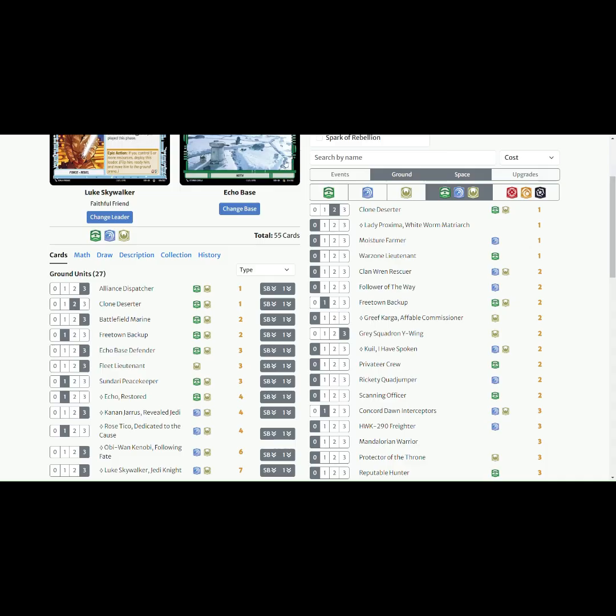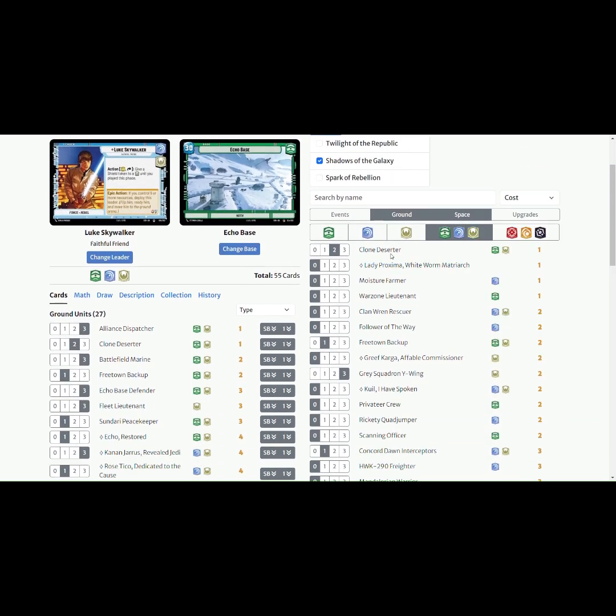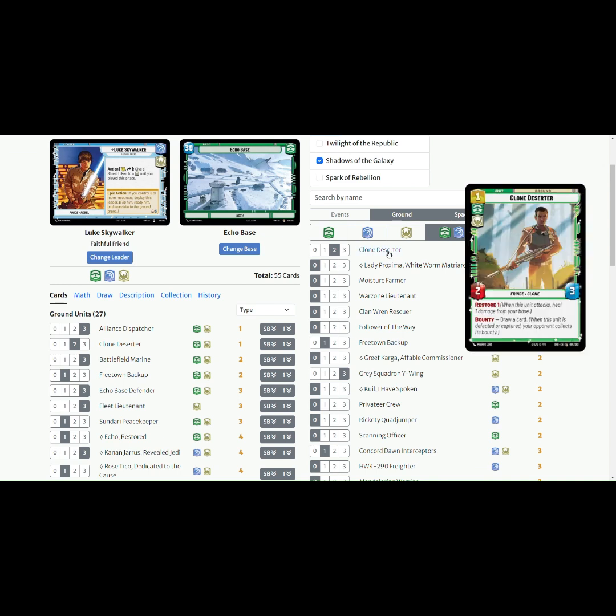Okay, so a couple of the other new cards that I wanted to show you that I could consider for this Luke Green updated deck was Clone Deserter, and actually I just think that replaces R2-D2 just because it's a better 1-drop. It has Restore 1. The bounty is your opponent gets to draw a card, but I think it's worth it in Luke because you get to shield it, so it's going to get in for 1 to 2 attacks typically before they try to kill it. So I think that makes sense to just go ahead and switch that out for R2.